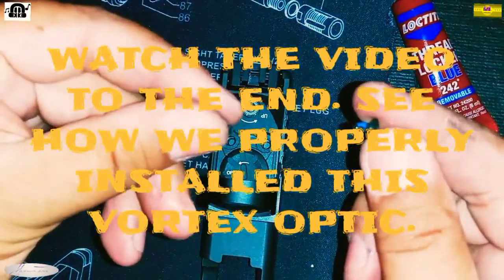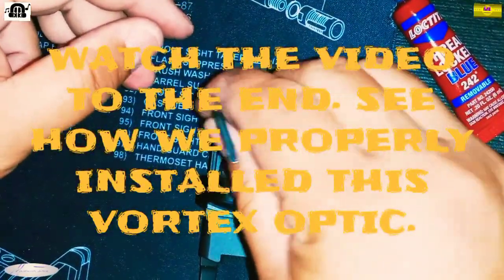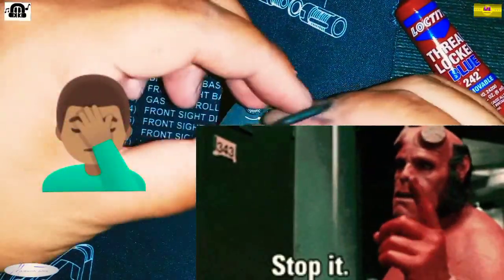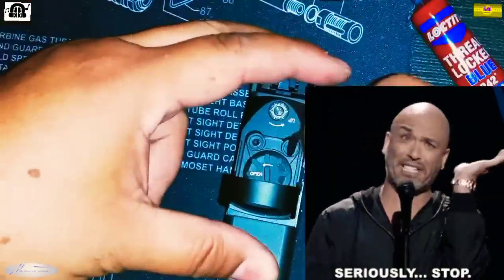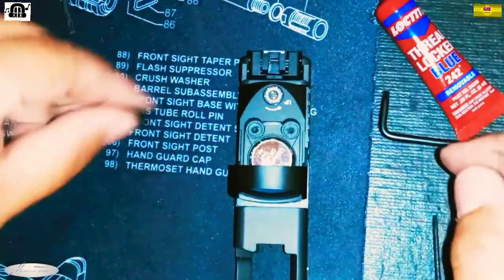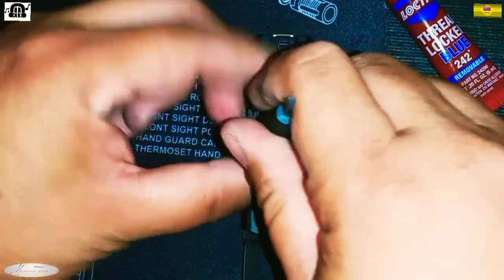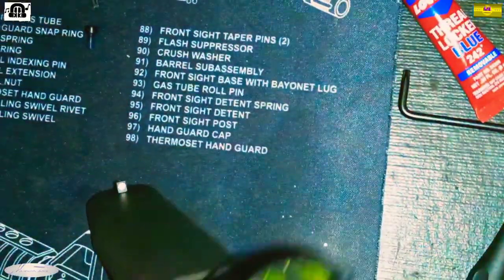We're not going to use the screws that came with the Glock. Probably would help if I put the battery in. Now we can turn it on.